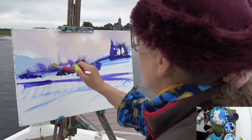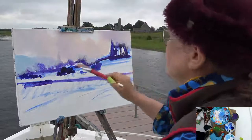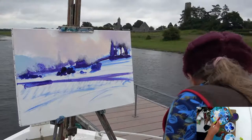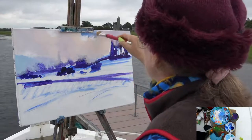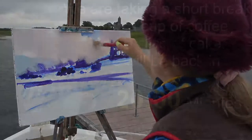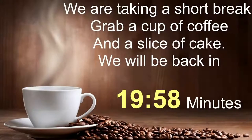So I'm giving a little bit of an effect of the rain, because that's what's sitting there in front of me. Now, as we go up to the top of the sky, if we could see any warmth, which we can't at the moment, it would be a warmer blue. So this would be more ultramarine or cobalt blue, but a slightly warmer blue. So this is colder, tends to go away at the horizon, and up above is warmer, and it helps it to come towards you.